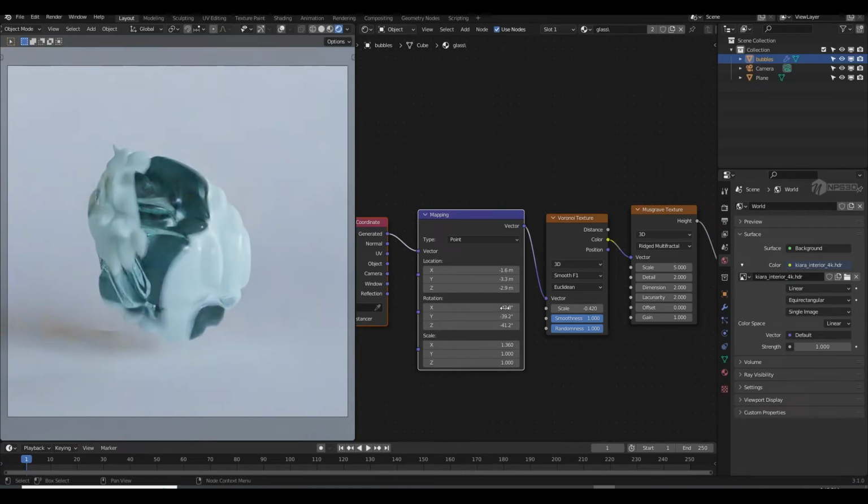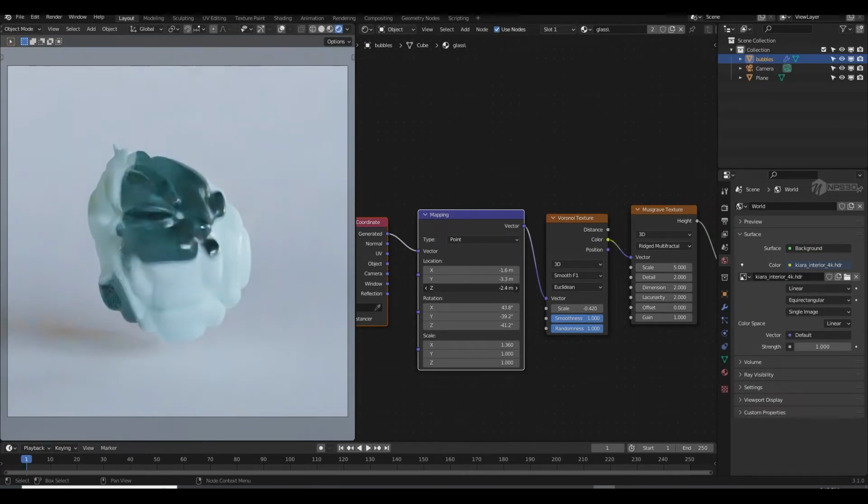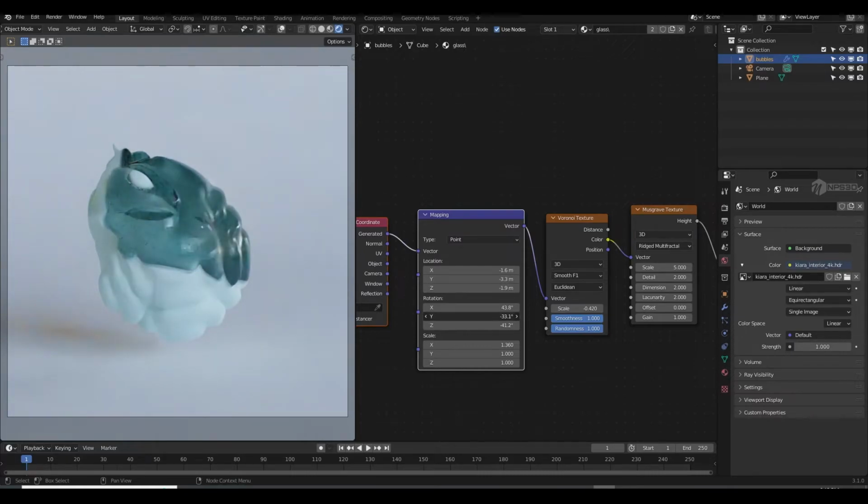Now I can play with the position, and then I can maybe play with the rotation.